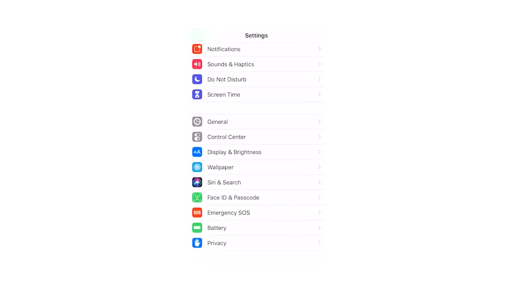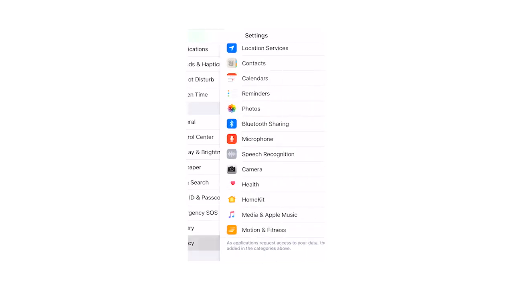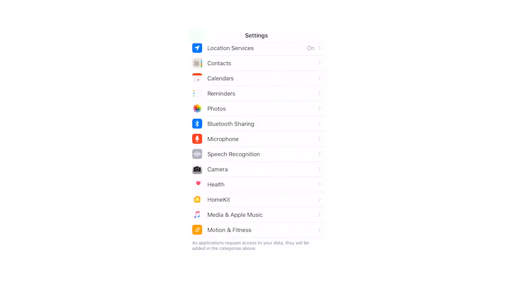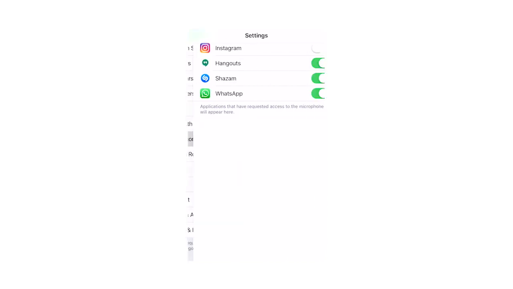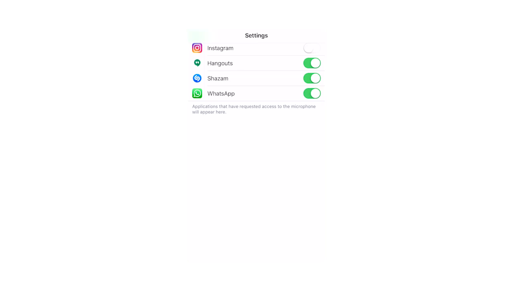I can do the same thing in iOS and with other permissions. For example, let's check which apps have access to record sounds through the device's microphone. So here I have an iPhone. From the privacy setting, I can view all of the different categories of private data and control which apps have access to which data. If I select one, I can see and control which apps have access to my device's microphone. Android and iOS use different names for the type of permissions and private data that they can grant to apps, but the basics are the same.